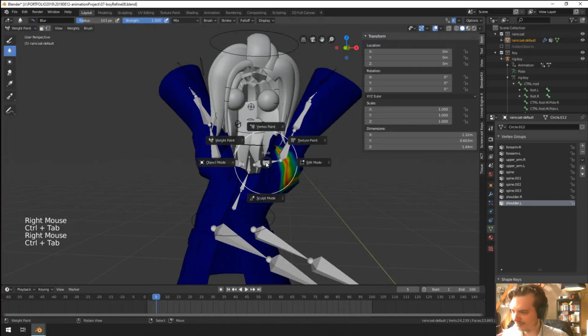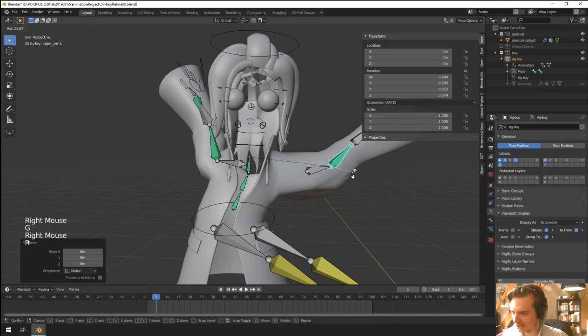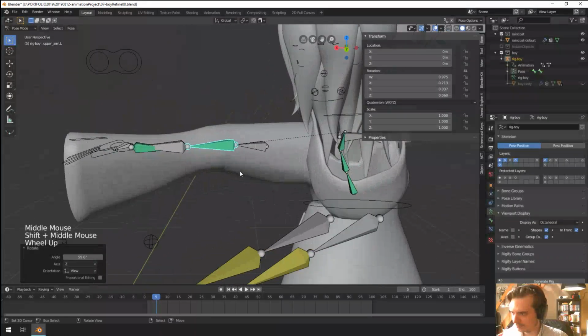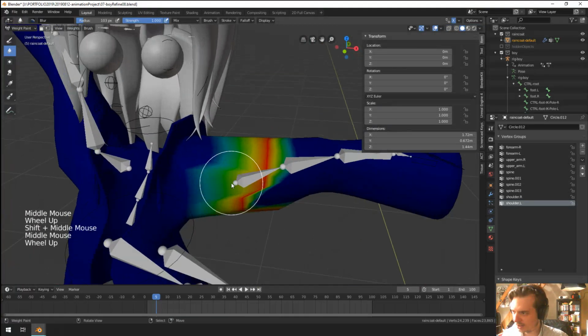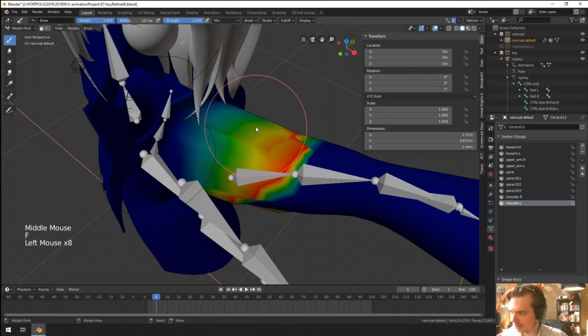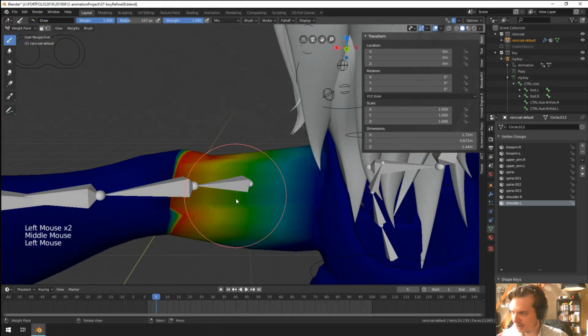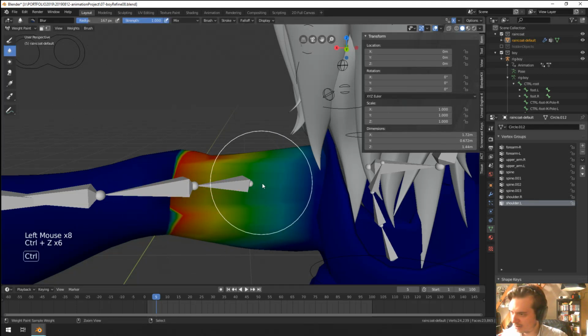I kind of want to maybe move the shoulders out so we see what we're doing. Weight paint. Yeah, so we kind of want to have the shoulders here as well, right? A little bit, just a little bit of funkiness. It's blurred too much.